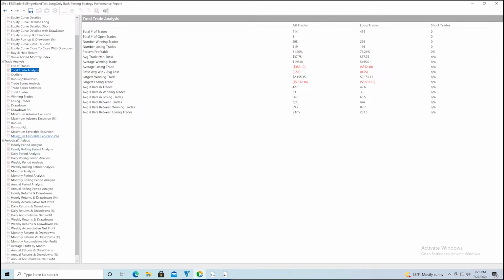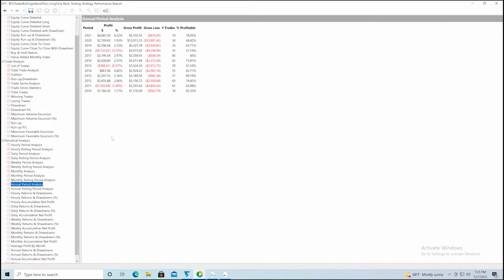You can see it's generally profitable, but if you're comparing this to buy and hold, there's not much of a benefit, especially since you have that negative Sharpe ratio. You didn't really lower your risk at all following the strategy. But you can see one break-even year, two years that are definitely losers, and it's not a terrible strategy, but it's not a good strategy. It's not something you could trade.